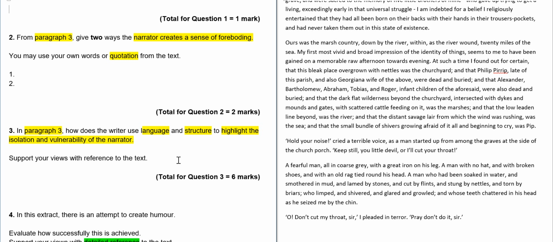Repetition's a tricky one because sometimes, depending on the way you describe it, it can be a language point or a structural point. If it's all within one sentence, it's probably going to be easier to talk about in terms of language. If something is repeated but sort of changed or enhanced throughout the section you're looking at, and it's doing that to build tension, for example, then you'd be able to say it's helping to structure the text. Okay? I hope that all makes sense.